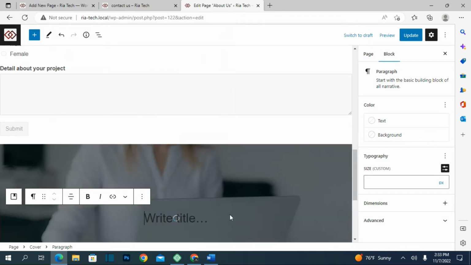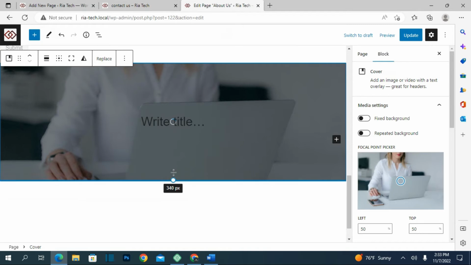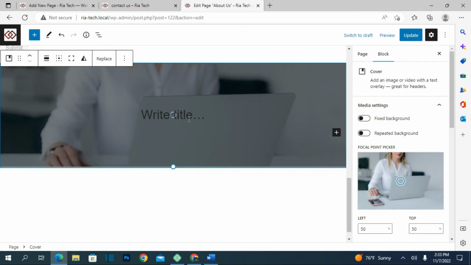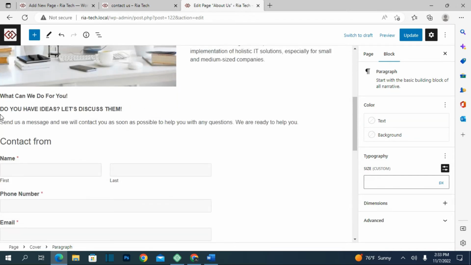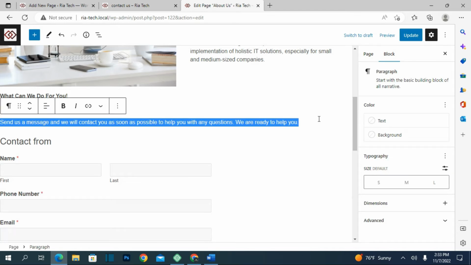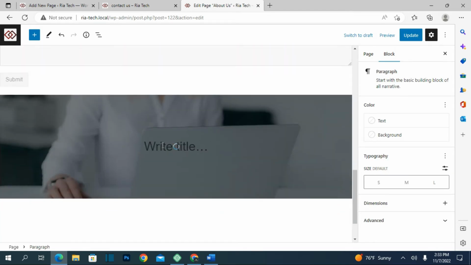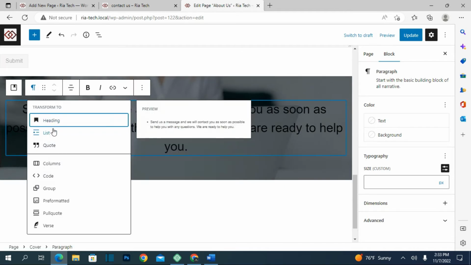I upload this. As you can see, this is much bigger, so let's resize it. Write a title here. For example, I write this one here. I copy it with Control C, Control V, paste here.